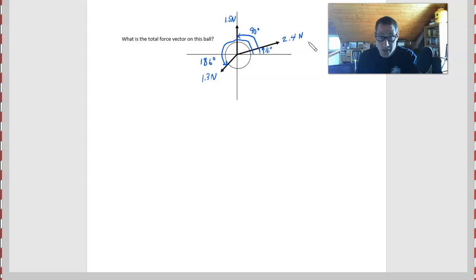This one's 9 degrees, it's straight up. And this one is 186 degrees from this line. So those will become useful very soon. The reason I wanted to make this video is to show you how to add three or more vectors together, calculating it. I think you're going to find there's quite a powerful method here.